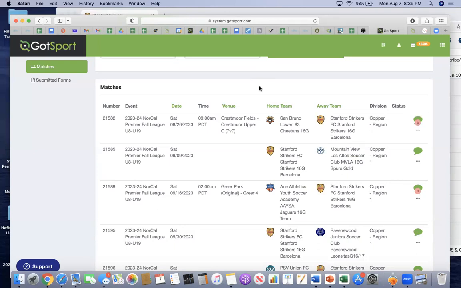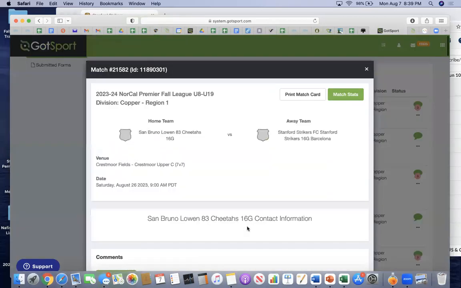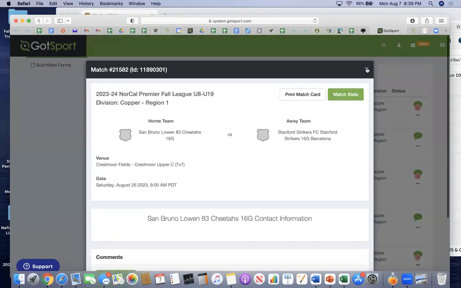Yeah, that's a great point. A lot of what we do for schedulers is front loaded, right? In the first couple of weeks, we'll probably get all these games filled out, and in an ideal world, we'll be done. But let's say it rains in San Bruno, or for whatever reason their field's closed. Once they generate a chat here, you will get an email. I'm sure some of you are getting those emails, and that will trigger you to respond to them.